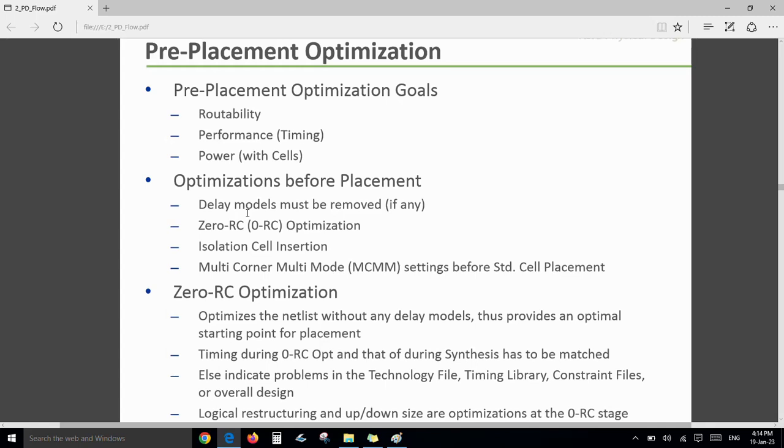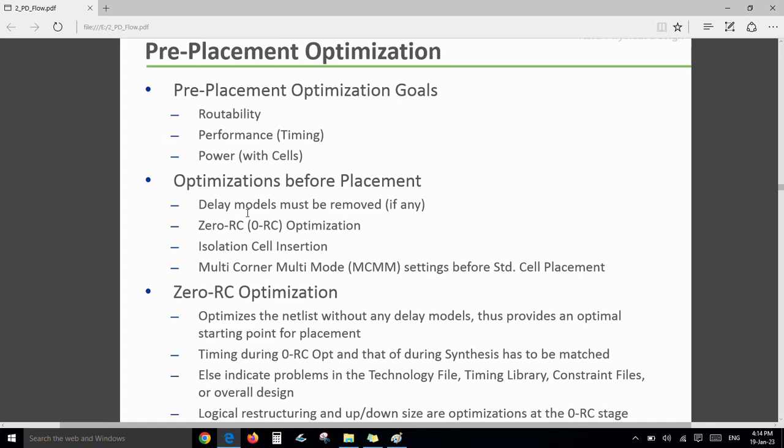So for better understanding, if you are removing that, we can do the actual placement, and the actual routing, and we'll be getting the actual wire load model. Then that is good, right? This is an approximate one. It may or may not be.